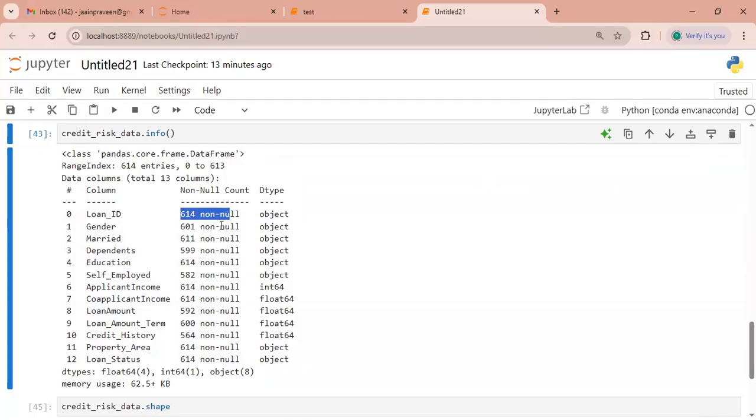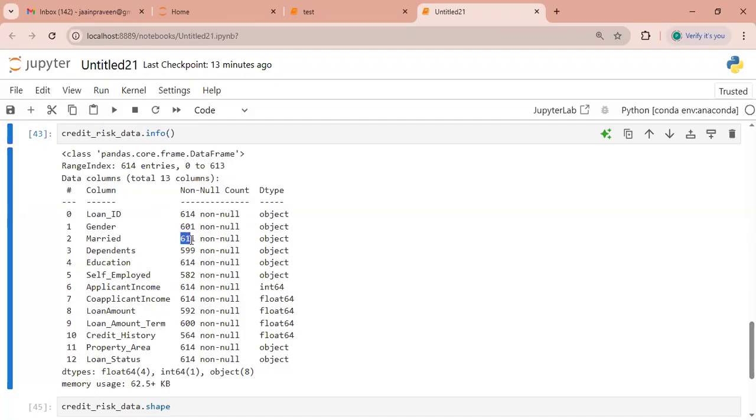So my loan ID has no null values. All these 614 records have values. The gender column has only 601 rows which contain non-null values. It means that 614 minus 601, that is 13 rows, are empty in my gender column.